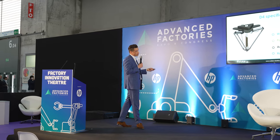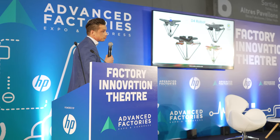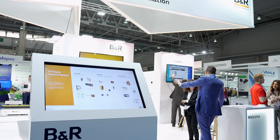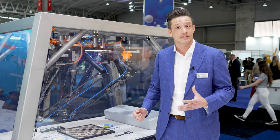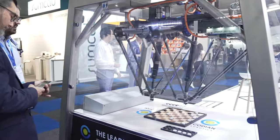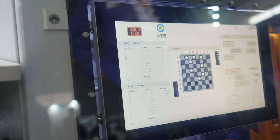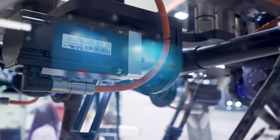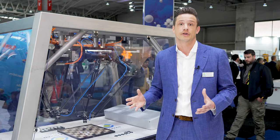The portfolio enables us to help customers get the best solution suitable for their application. With over 125 different assemblies, there's almost no project we can't handle. I'm standing next to one of our demo cells which showcases a special model of Delta Robot. You can see it can operate simultaneously in its working envelope without colliding. This model can be the perfect solution for small machine frames. We can accommodate any payload from 2 kilos to 125 kilos with different working areas ranging from 500 millimetres to 2100 millimetres.